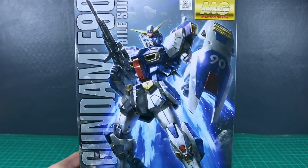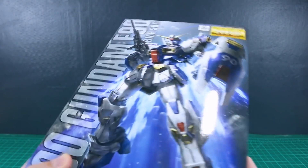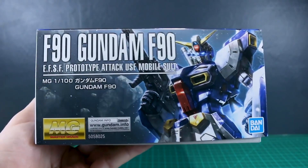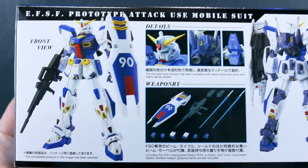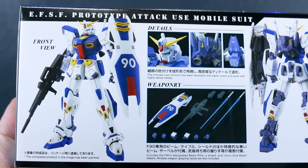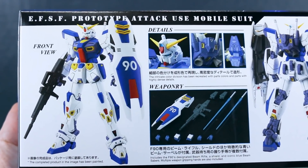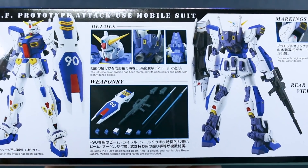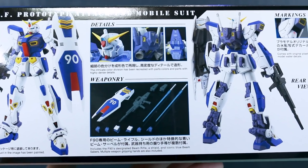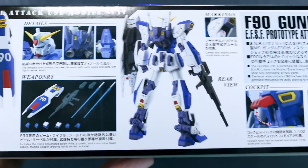The box art here is really cool looking and it's nice that it's all in color. Going around the rest of the box - top and bottom are pretty much the same. On the side you can see a front view of what the Gundam's going to look like. It definitely has that F90, F91 sort of feel to it with all the color separation and little bits of color apps everywhere - very much a 90s look. Detail shots show the head, backpack, feet, and weaponry: shield, beam rifle, and beam sabers, which are in blue instead of pink this time.